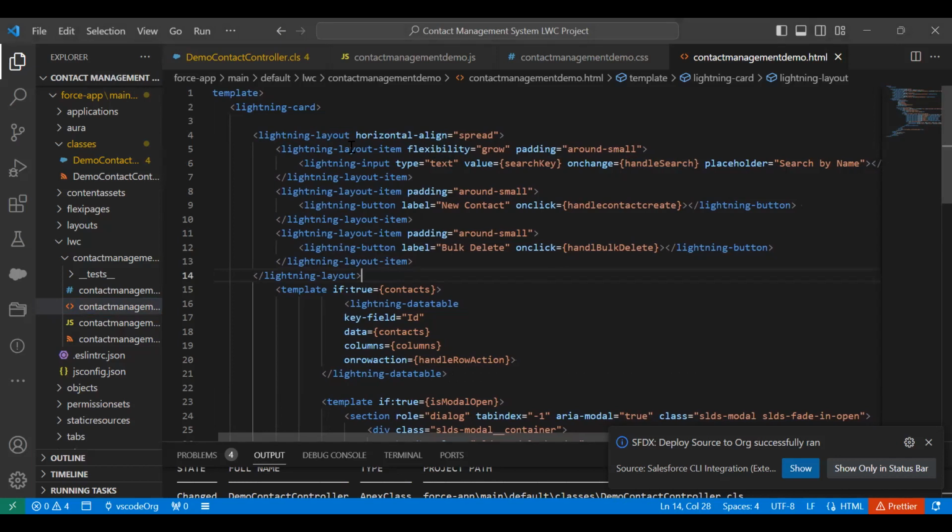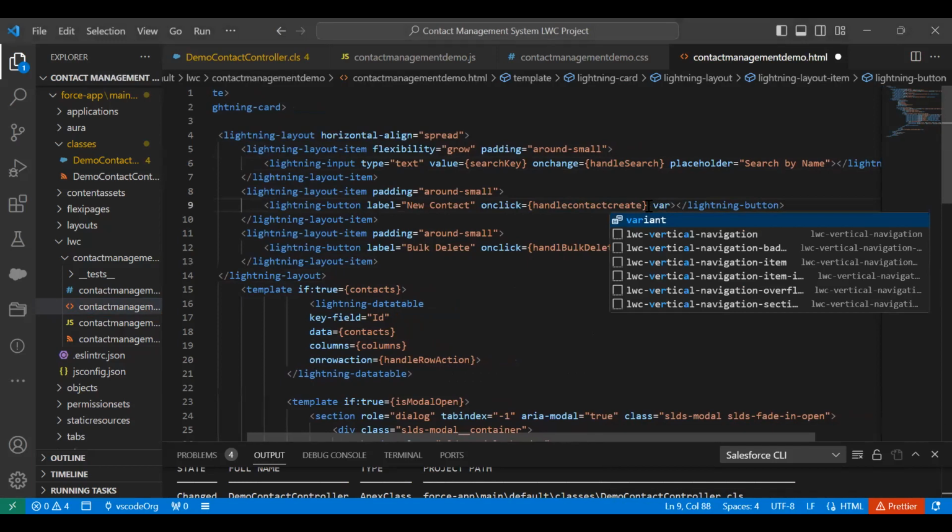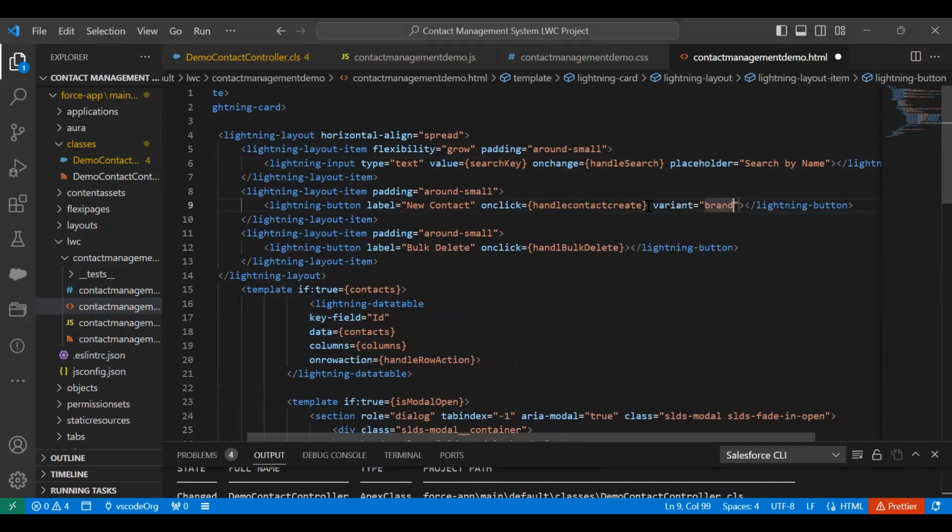This is my search bar. First of all, to this one I'm giving the variant as brand, blue color, and here variant as destructive.